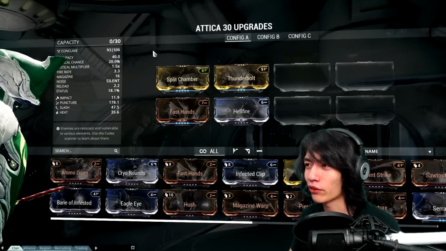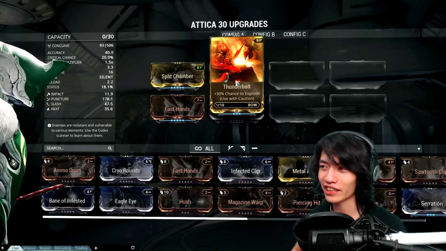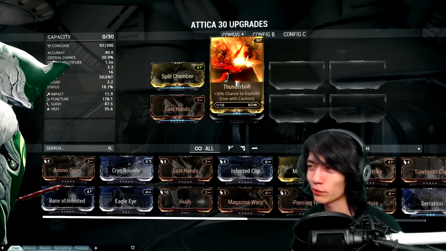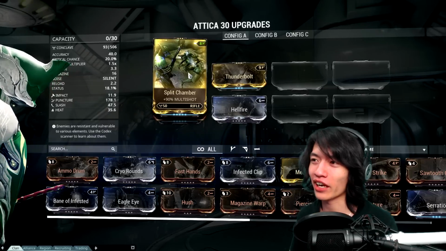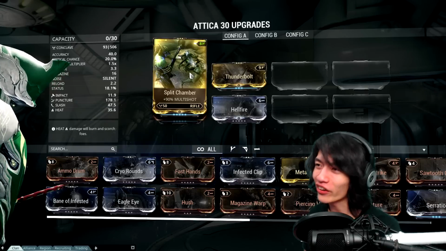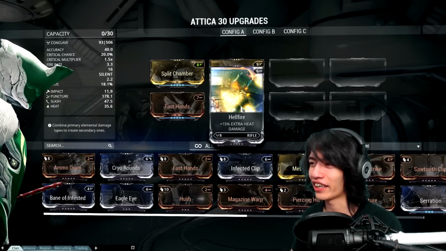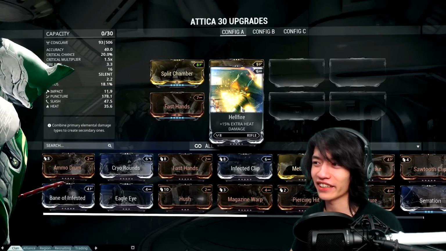For this, I have Thunderbolt. This is the main one. It'll give it a 30% chance to explode. With that, I have Split Chamber, so I have multishot. 90% chance, so instead of shooting just one arrow, most of the time I'll shoot two. I have Fast Hands for reload speed. And for this, I put Hellfire as an extra heat damage.